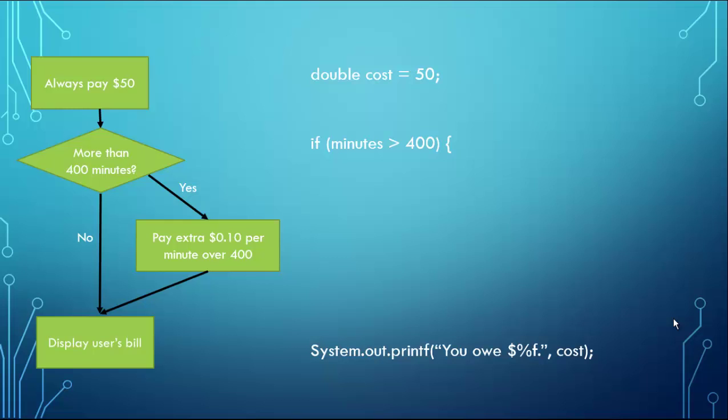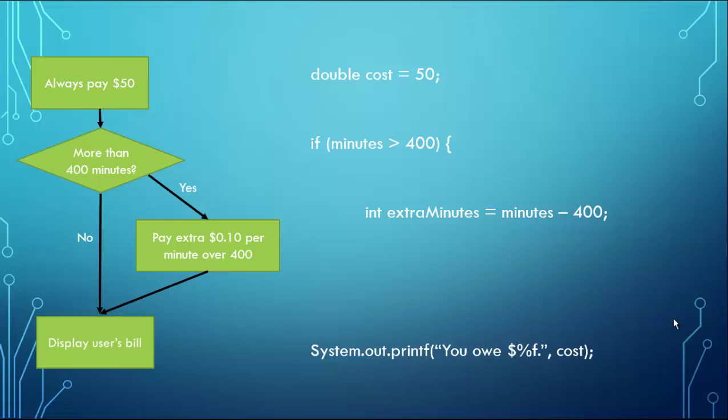We use an open curly brace that's right next to the P key on your keyboard. You'll have to do Shift and that key, the square brace, is the one you'll get if you don't hit Shift. That open curly brace means this is the chunk of code that I want to do if minutes is greater than 400 is true. If that's true, we can break this into a couple steps. Let's figure out how many extra minutes they used. So we know they talked more than 400 minutes or we wouldn't be running this code at all. How many extra minutes did they talk?